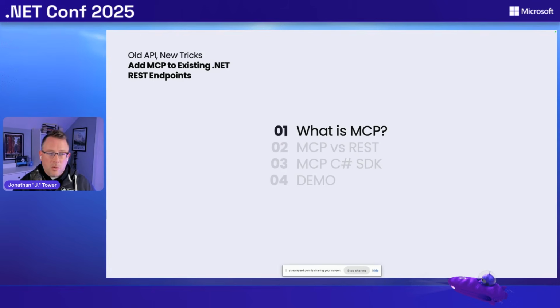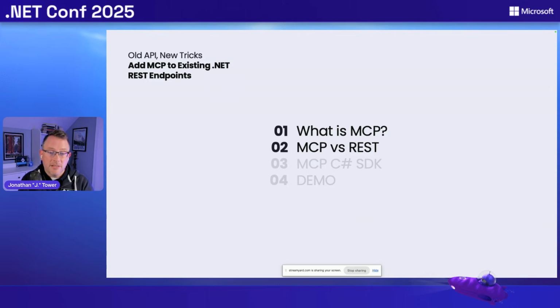So in our time together, I want to do basically four things. I want to talk, first of all, about what MCP is. Probably a lot of you are already at least somewhat familiar with this. Maybe you've seen some of the other talks earlier today or the last couple of days here about MCP, but we're just going to make sure everyone's on the same page about that before we move on.